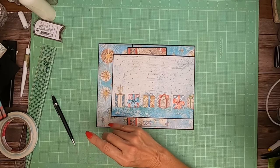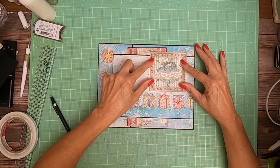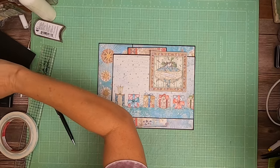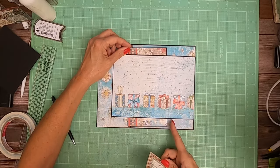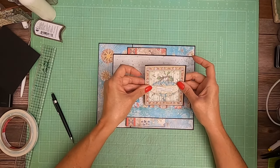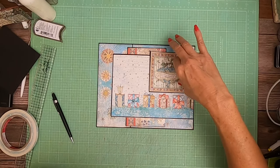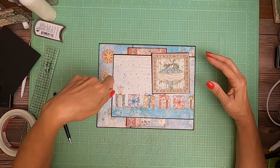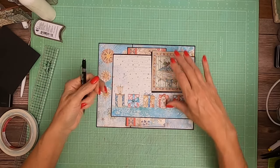So the other thing I'm going to incorporate here is this card. Or cut apart. So this will be centered. This will be raised, so I don't want to interfere with the presents down here. And then I'm going to add another detail on the pocket, and that's going to be what holds it closed. So I got to think about that real quick.